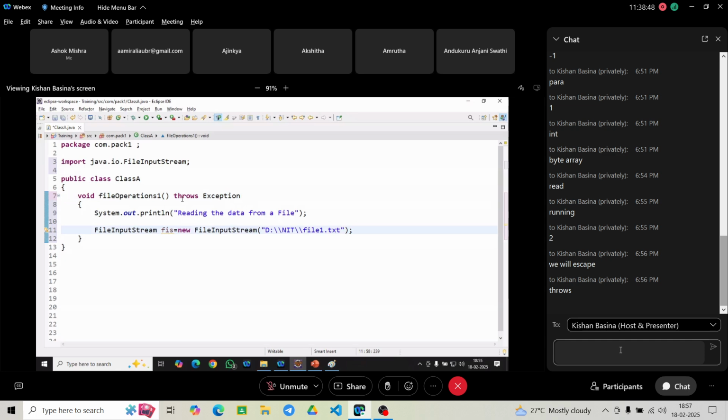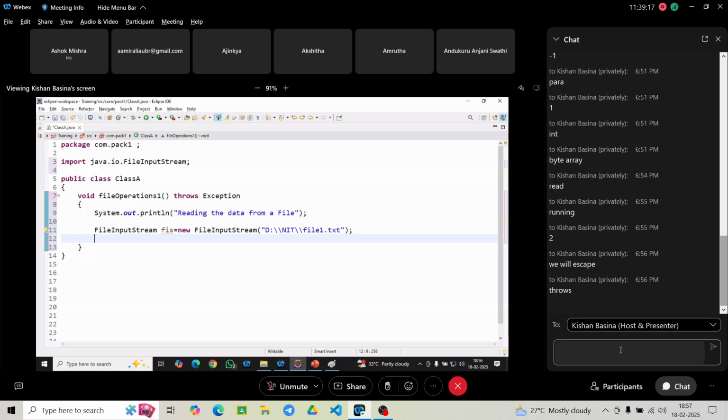Right. I hope you're understanding the point here. Tell me, did you understand why I wrote throws? Instead of writing throws, I can write try catch finally. Yes, but instead of doing that, I'm going with throws. Okay, now, what I'm waiting for, I want to read the data. Sure. Tell me the code. You can do this. Trust me.